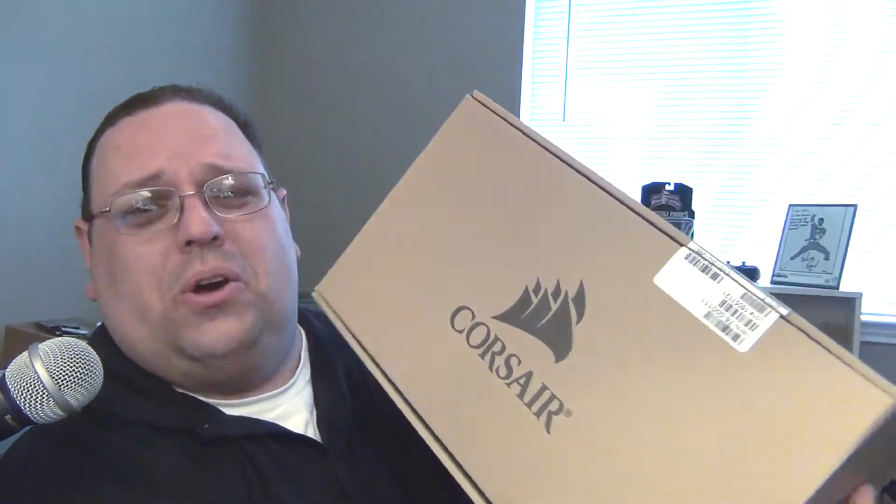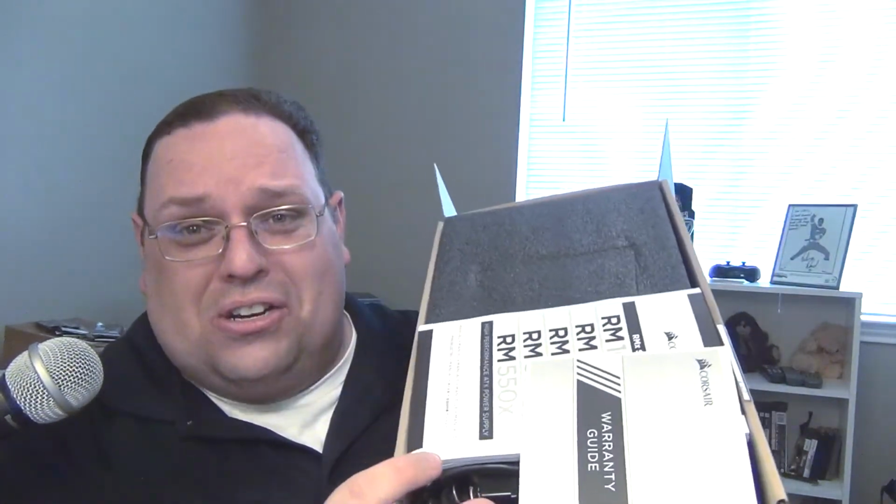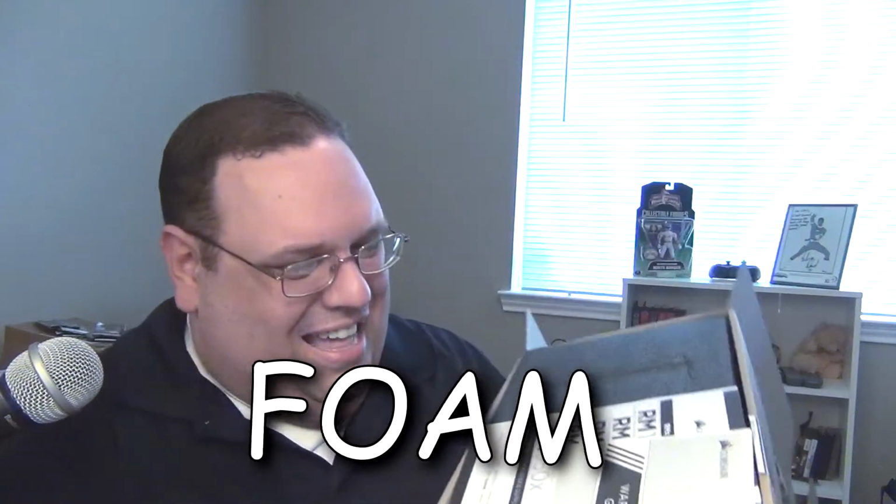And we have a box within a box. Once again, with that beautiful Corsair logo. You know what I'm talking about. Let's do this old school. And there's foam! Just what I always wanted! I'm sorry. Of course, there's this ridiculously thick manual. Look how thick that thing is. That's my finger. That's how thick. Yes, that is a thick manual.